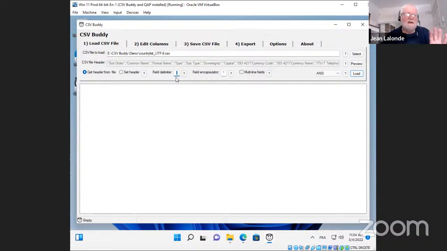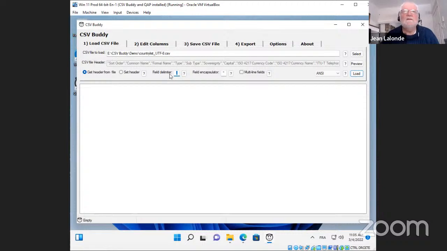So that's the kind of thing that made me need a tool like this just to convert files, because if you export a file from Excel, here in Canada, in French Canada, regional settings, and you need to import it in a system that requires the file to be really comma delimited, then you have to do some manipulation to prepare the file. So that's why this tool is built.